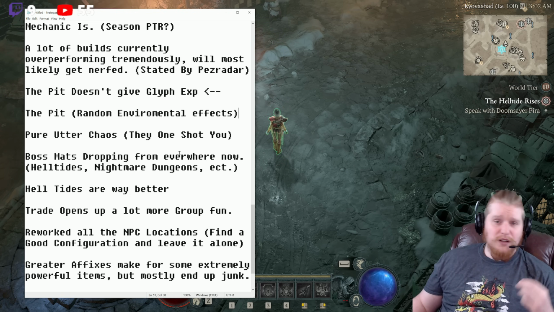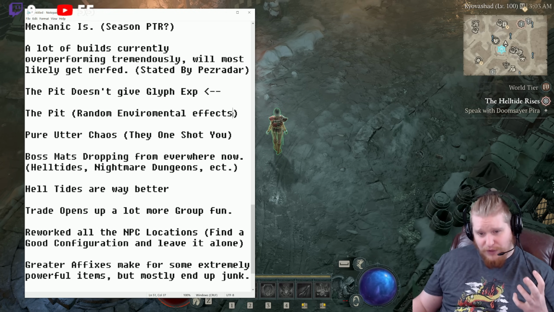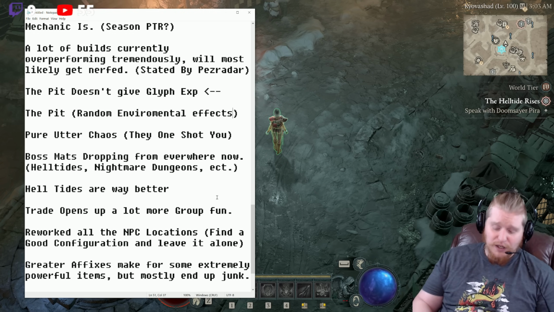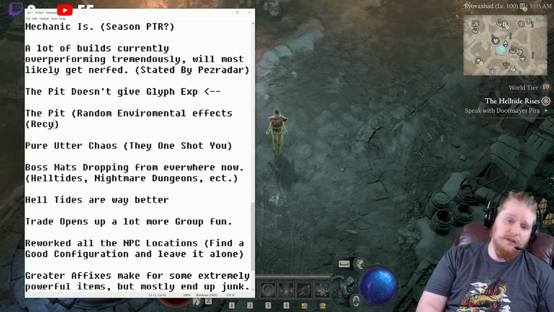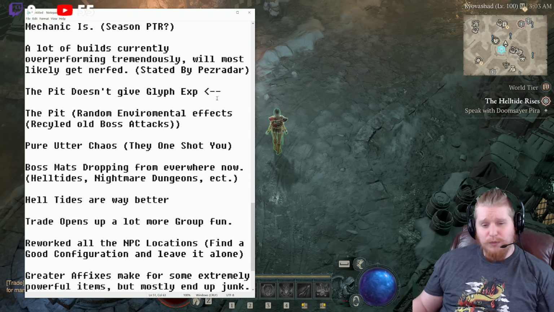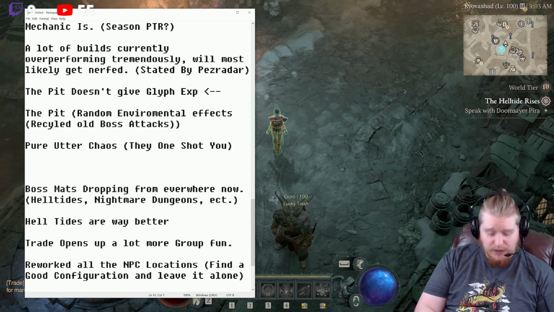There's tendrils that come out. Basically, while you're fighting any of the existing bosses, they just have 1,000 million random environmental effects, which are basically recycled old boss attacks from previous bosses, and these recycled old boss attacks are just constantly assaulting you on a regular basis.